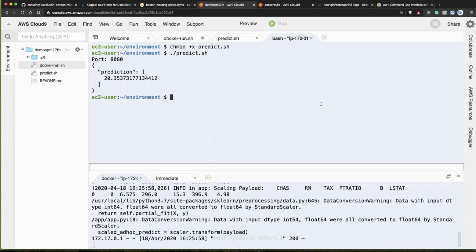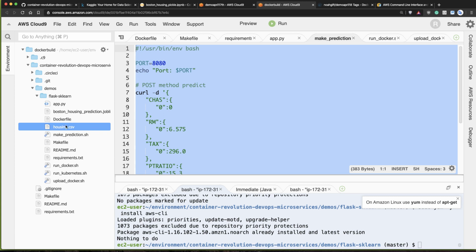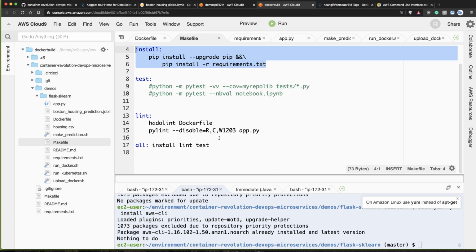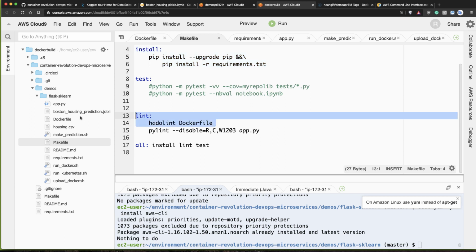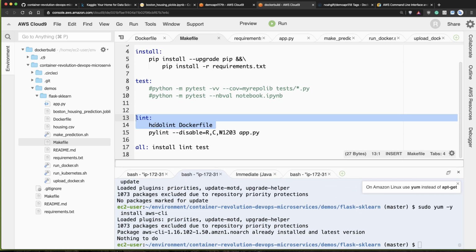Yeah, so with continuous delivery, the next step, if we went on AWS for example, let me go back to this thing for a second. If you go to this file, which is the makefile, there is this thing called Lint, and it's a tool that is a little bit tricky for some reason to install on Cloud9. I've gotten it to work before, but it's a little bit tricky to get it to install.